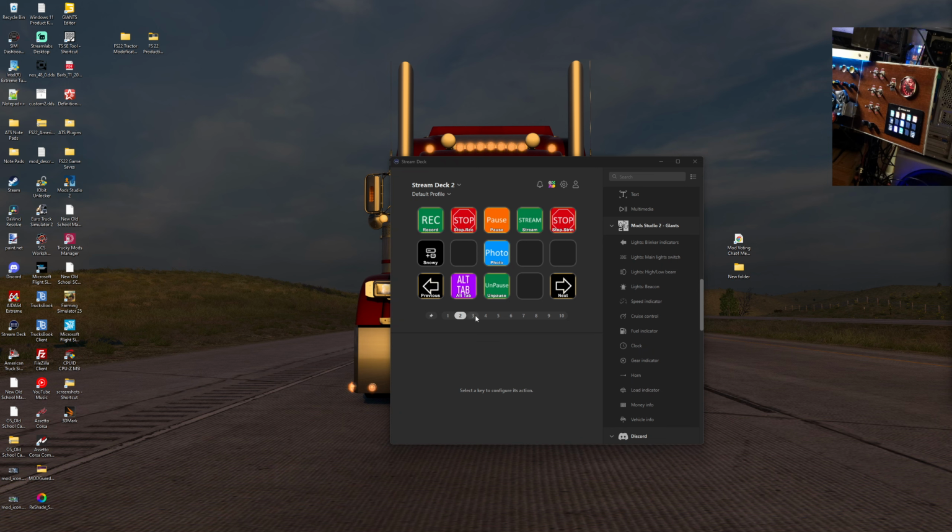I can hit Alt Tab. I put that in a lot of pages that I have so that I can go to the desktop or whatever I have. If I have a browser open and I want to get back to it out of the game and check something out, I can Alt Tab, or if I want to Alt Tab out to Discord or whatever. And then I have the same thing for stream, to start a stream or stop a stream when I'm streaming. So that's my little thing there. But anyway, before we go any further, let's have a look at some Stream Deck.